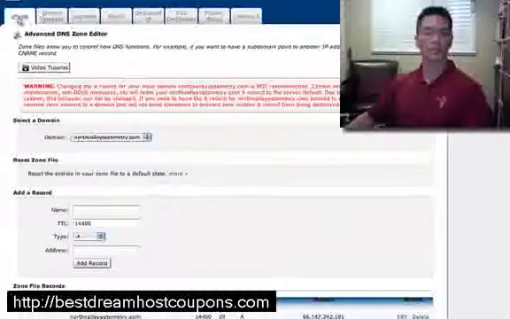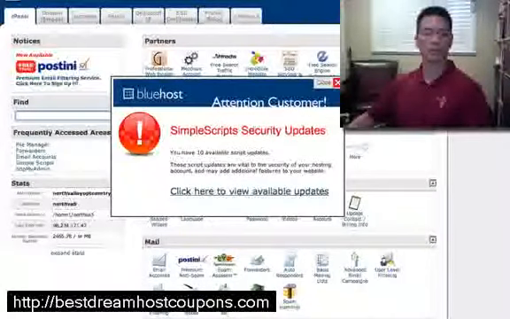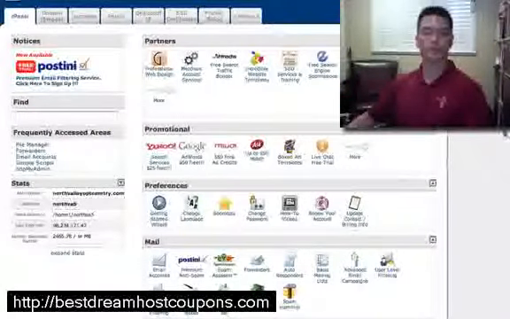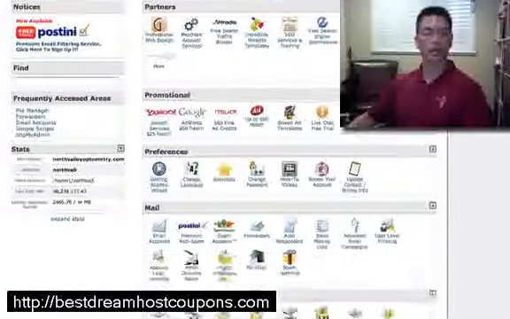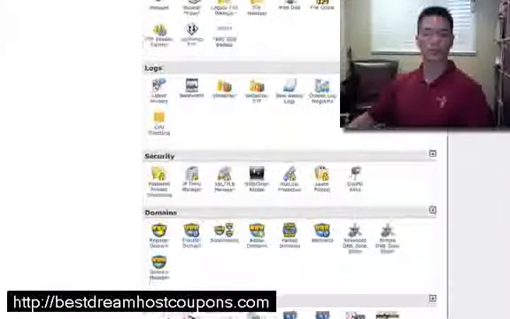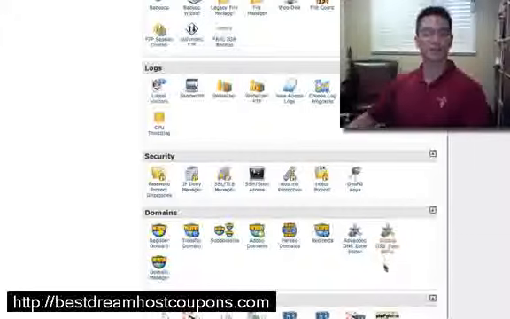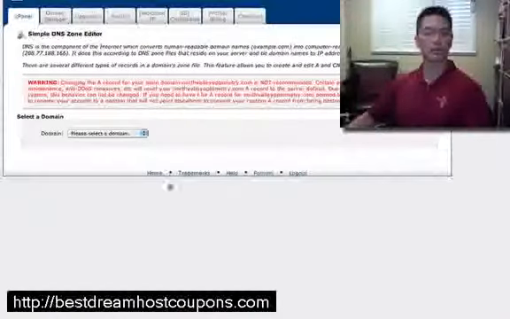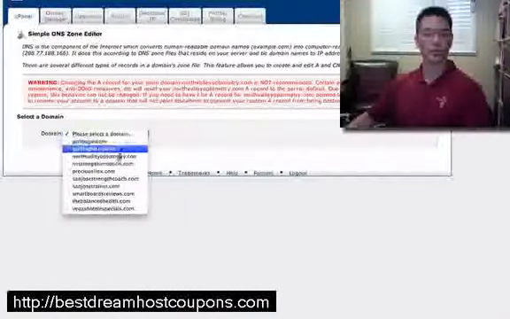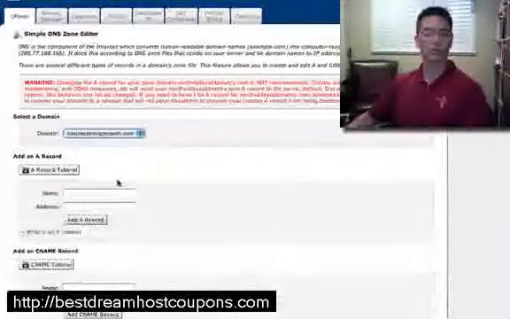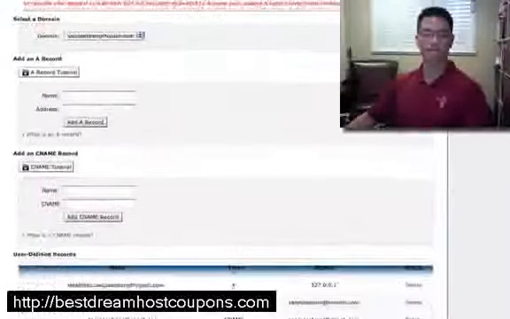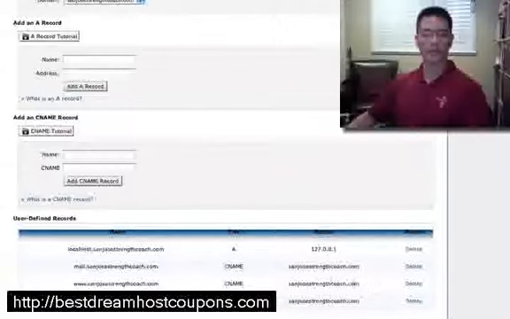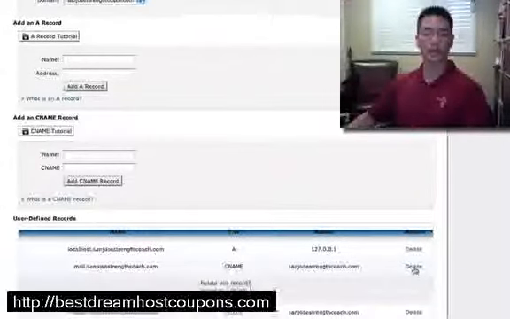Actually, let me just go to the home page of the cPanel. And after we log in, we're going to scroll down to Simple DNS Editor Zone. First thing we do is select our domain. And the first one here we have mail.ourdomainname.com. So I'm going to delete this because we want to create a new CNAME for that.